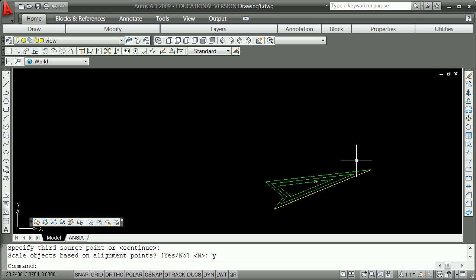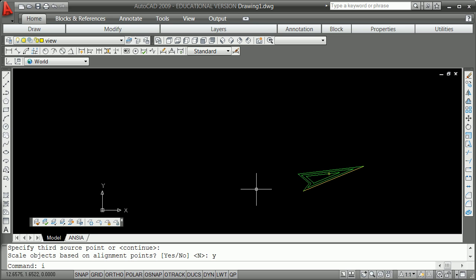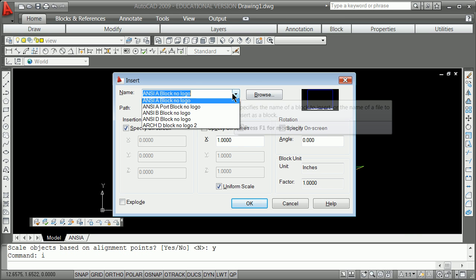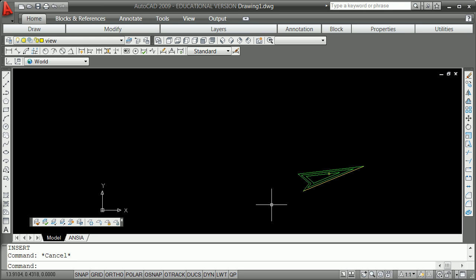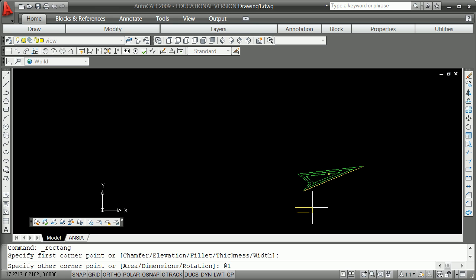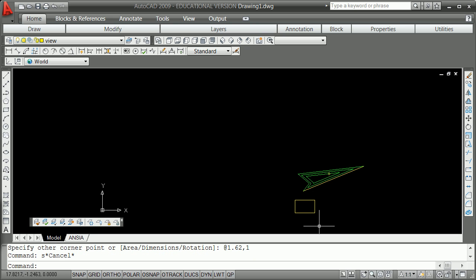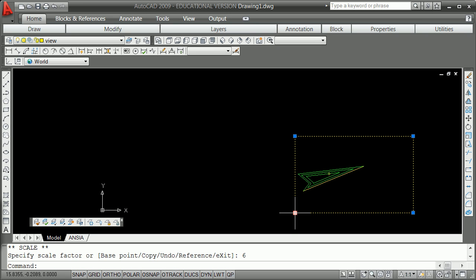Remember that when you are setting up plots, and I do believe in plots, you would insert, maybe go out to the fee box if you don't have one. I don't have one here, so I'm not going to find it. But I could just go ahead and go to the correct layer, go to the view layer, and put, remember, rectangle. Click here at 1.62, comma 1. And then if it's not big enough right away, I think we figured out 6. We're going to scale 6 times, starts to help.